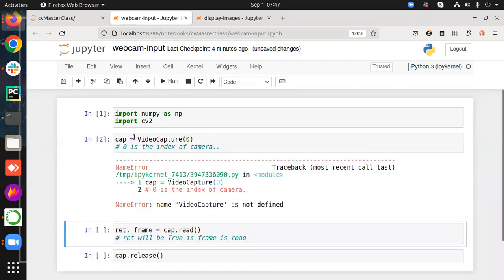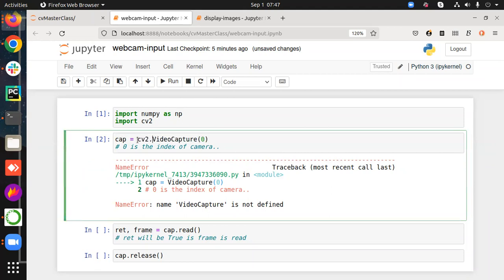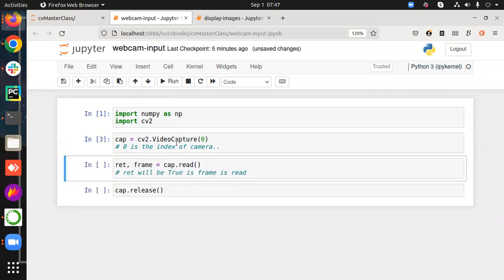CV2 dot VideoCapture. See, now the green light of my webcam is on. I am using a USB webcam on a desktop workstation.